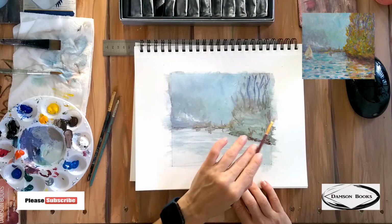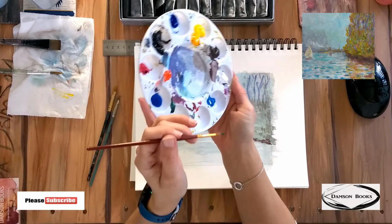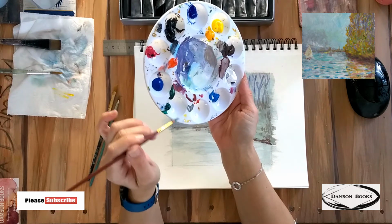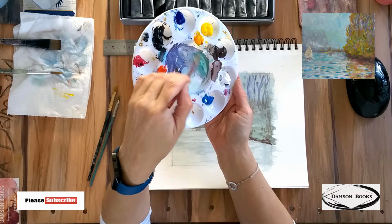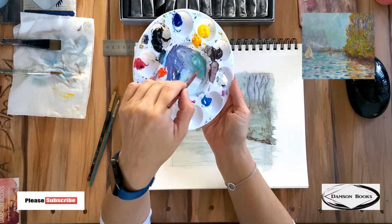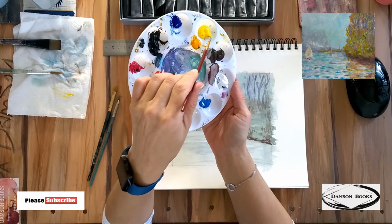So we want to move our brush around, and I'm going to get my green. If I'm using this green, which is so strong, it's gonna stick out, so I'm taking my green and putting it back in this little mess here, which is kind of a grayish brownish, and that's gonna mute it and make it almost like a muddy looking green. I'm gonna steal a little bit of yellow.